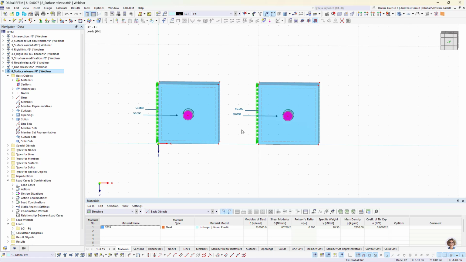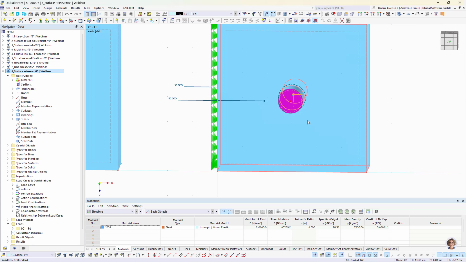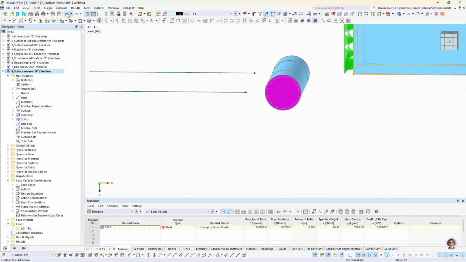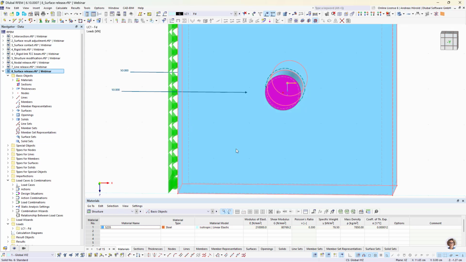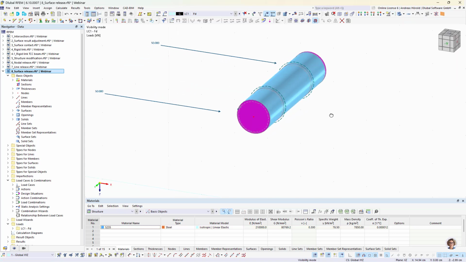So then I select only the bolt. I can do that with this function, but when you have got a larger model and you would like to select only the bolt, when I press nothing, I can't select it. And the trick is to press the Alt key. So, and then you can select only that bolt. So then only this should be displayed.